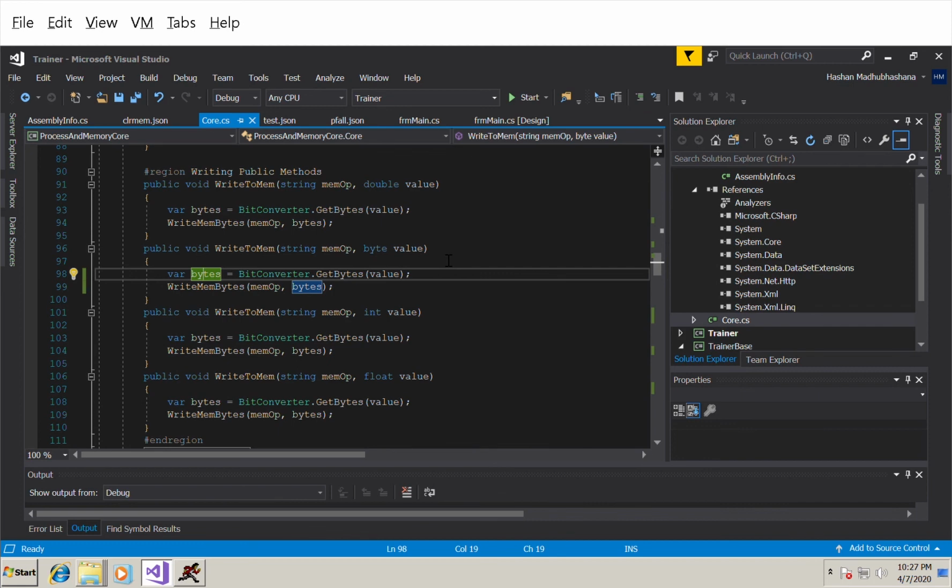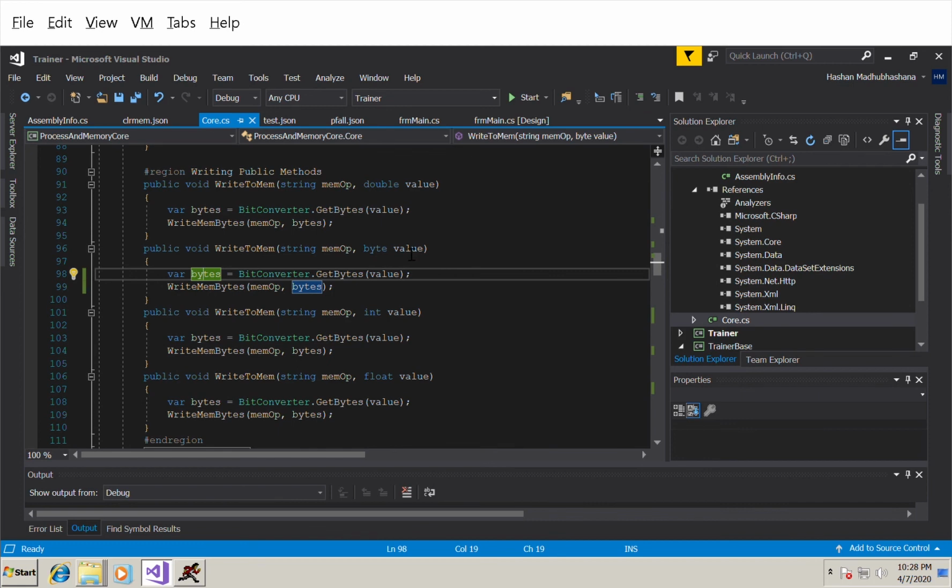That is, we need a byte array. Our WriteProcessMemory function requires a byte buffer, not a byte value. Therefore we must send an array.